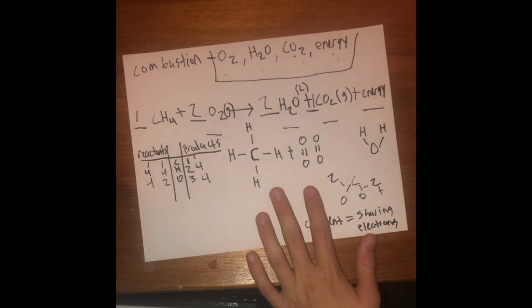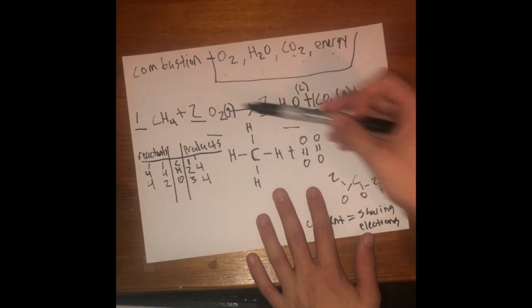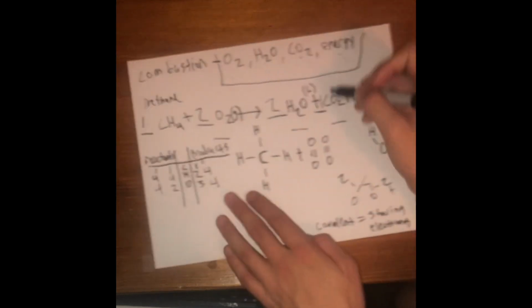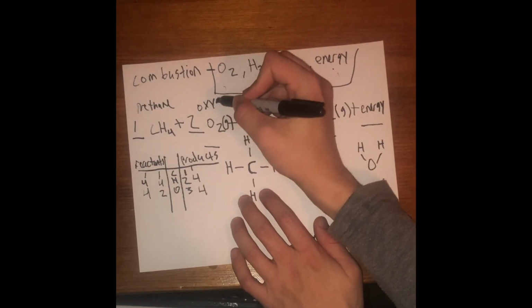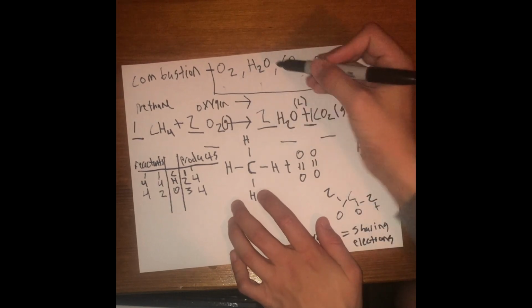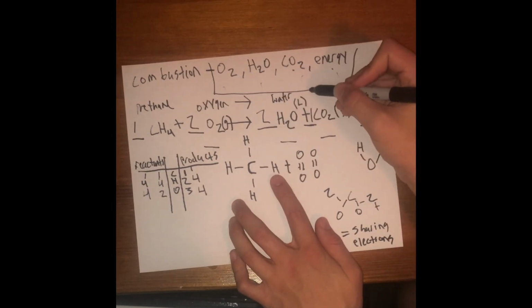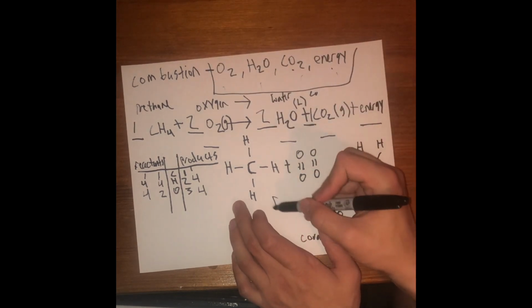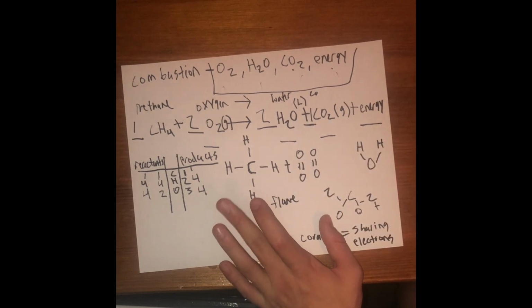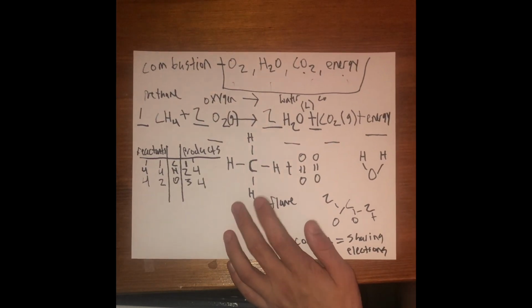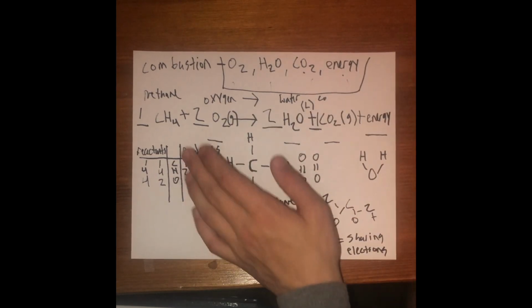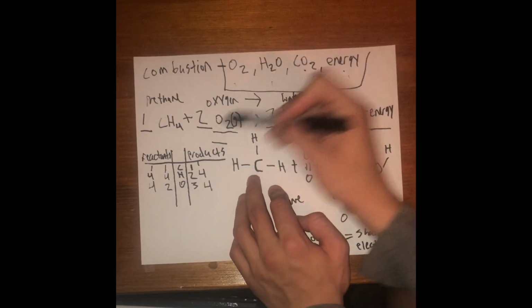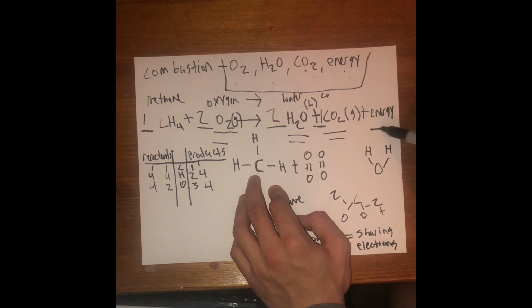We also are looking for how do you use this in real life, right? So you get your methane, which is here, oxygen, which creates water, carbon dioxide, and energy. So basically this process starts the flame, and it burns. It burns the wood. And that's what the reaction is, you use this method right here to burn anything when it comes to adding methane with this, and you can tell that it's a correct combustion reaction by this, this, and this.